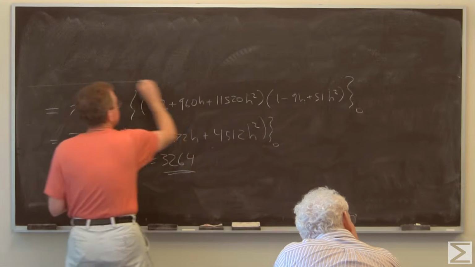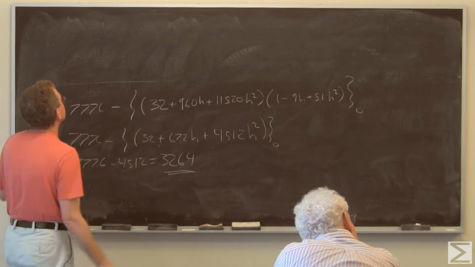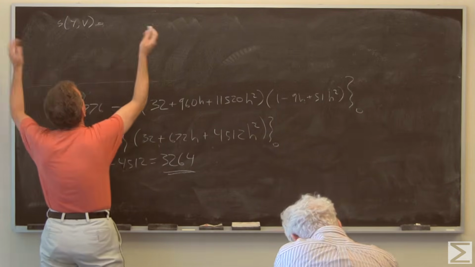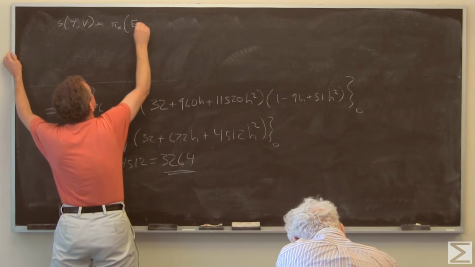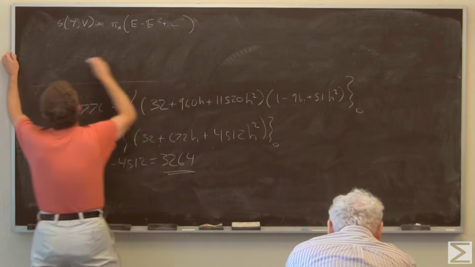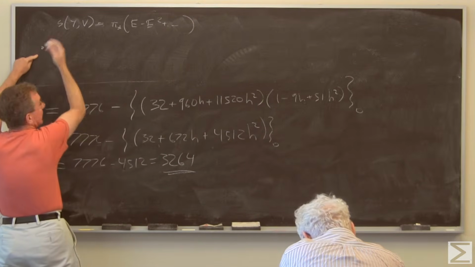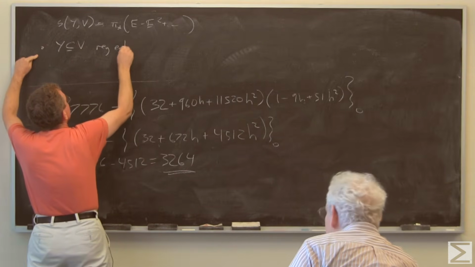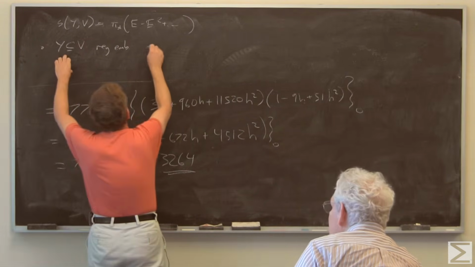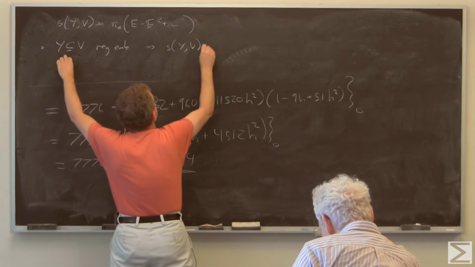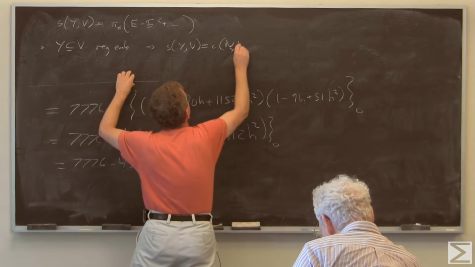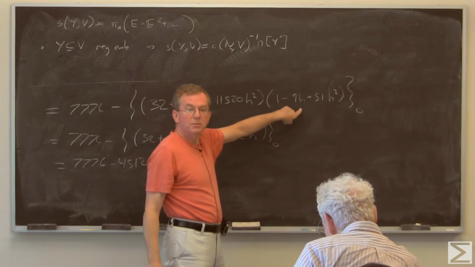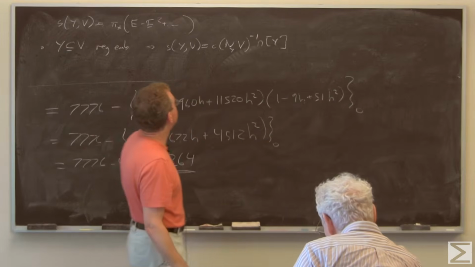So back to Segre classes. There are 2 here, but I wanted to say more about Segre classes. What do we know at this point? We know that the Segre class is defined in some fun way. With the usual notation I used, it's this guy. One thing I convinced you of the other day is that if Y inside V is a regular embedding, so that it has a nice normal bundle, then S of Y V is the inverse Chern class of that bundle. This is how I computed this, for example, if you remember what we did yesterday.